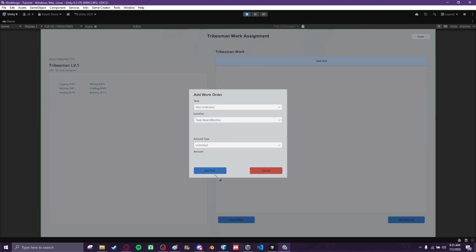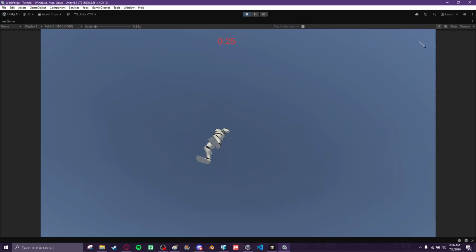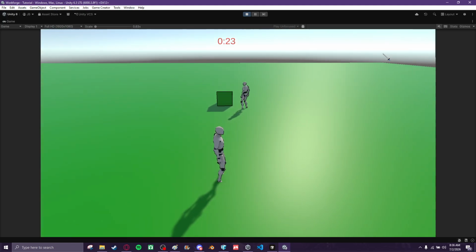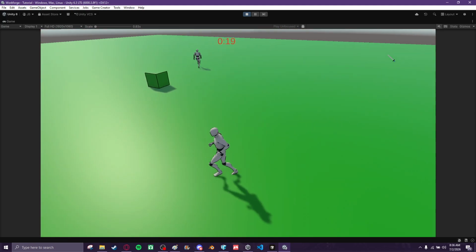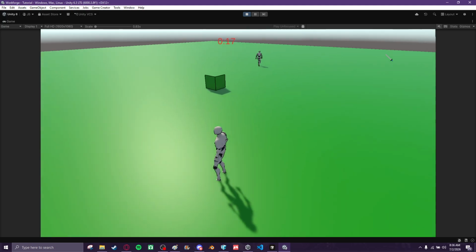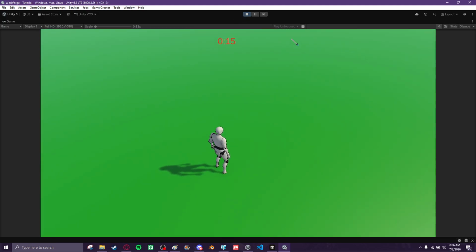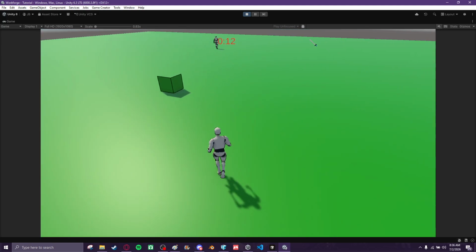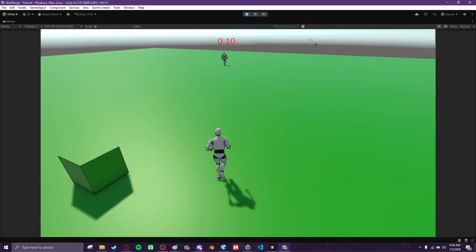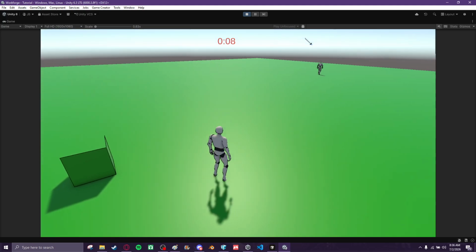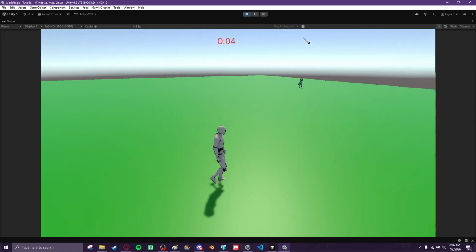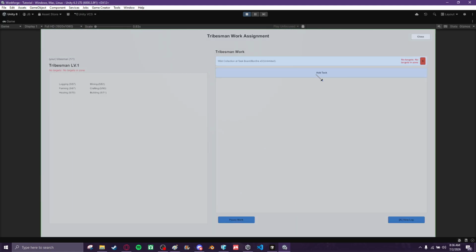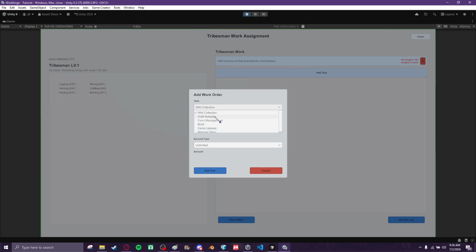And you don't necessarily need that UI component, but I just hit T and assigned him work, and looks like he already harvested that. That was really quick. Oh, I know why he did so quickly, we didn't set the harvest time. But what's really cool is that they will basically automatically do any work that's in their queue. So we can set them to do other stuff.